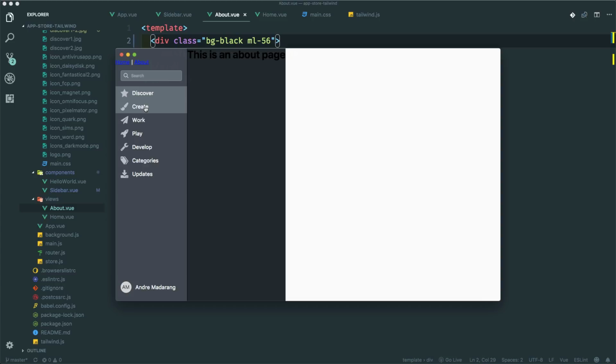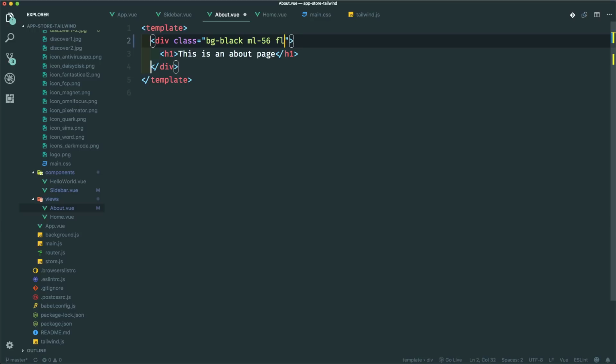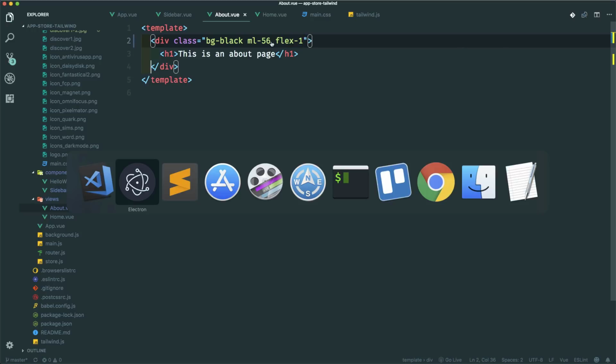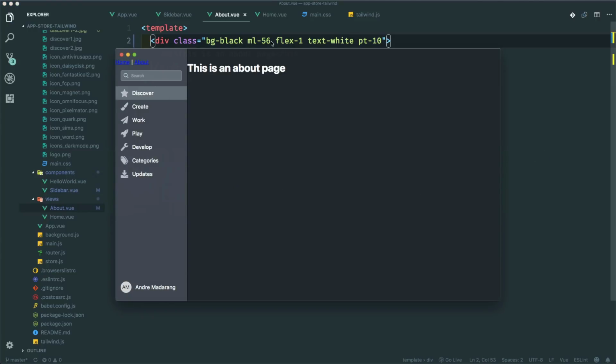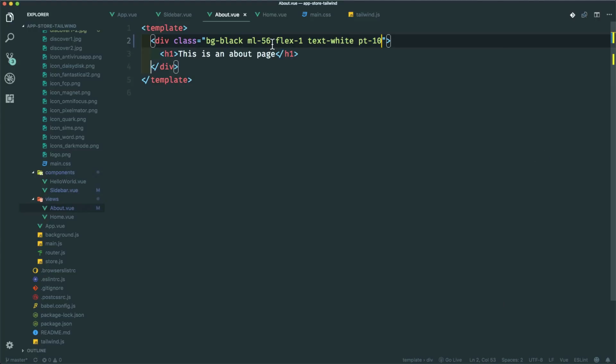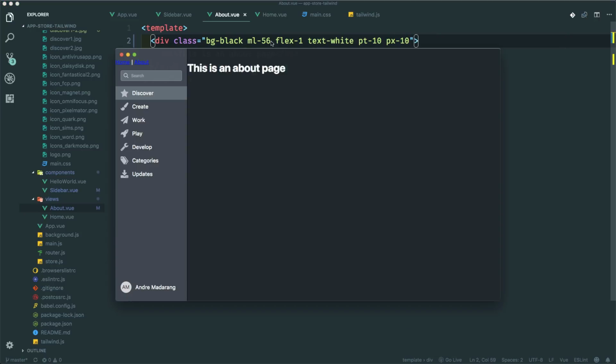Okay. So I wanted to take the entire width. So I believe if I do flex 1, that should fix it. Cool. Text white. And let's add some padding to the top. And let's add some padding to the left and right. And it looks pretty good.